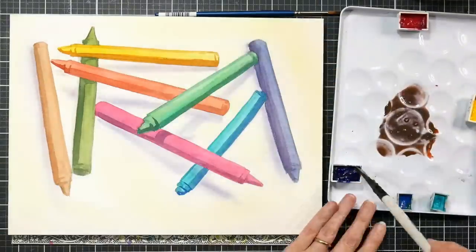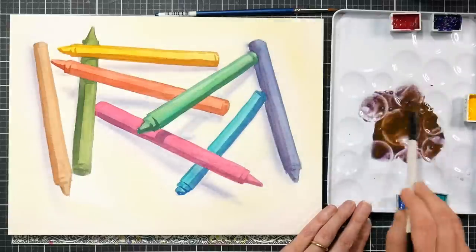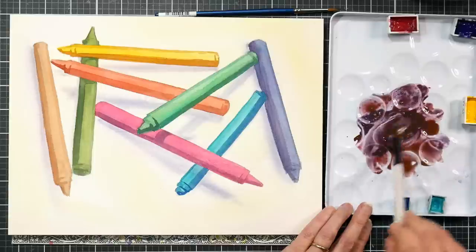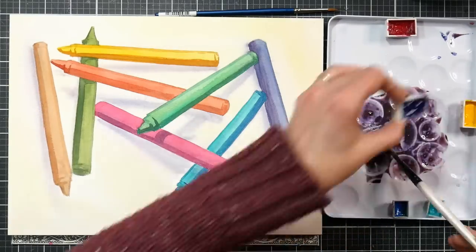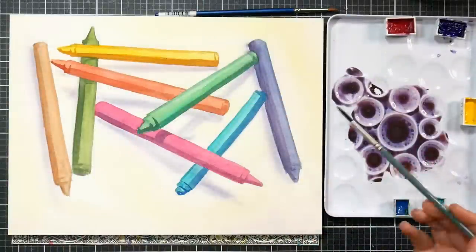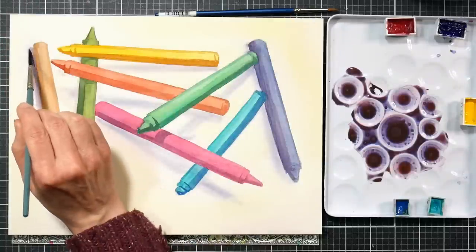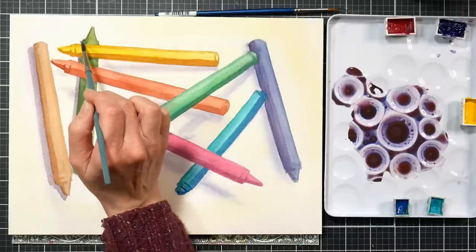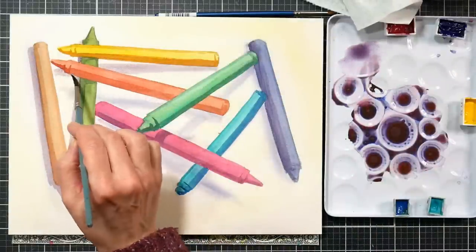I'm making gray by starting with orange — mixing red and yellow — then adding blue into the orange, since blue and orange are opposites and neutralize each other. I'm adding little bits of primaries until I get a grayish purpley color. I ended up using three blues in this painting: cobalt teal, ultramarine blue, and cerulean. I also used quin red and a cad yellow deep — a warmer cad yellow. You could use convenience colors rather than mixing; I wanted to mix to keep a cohesive look between the crayons.